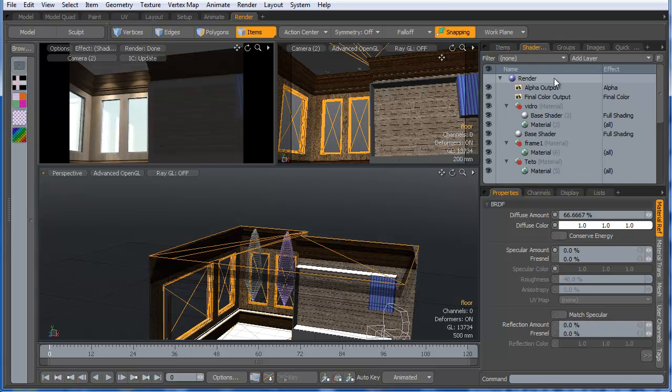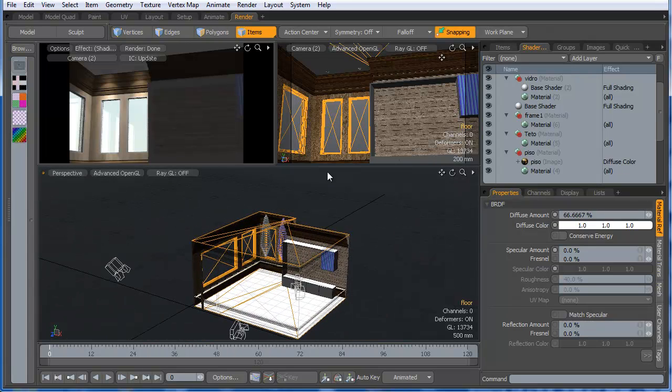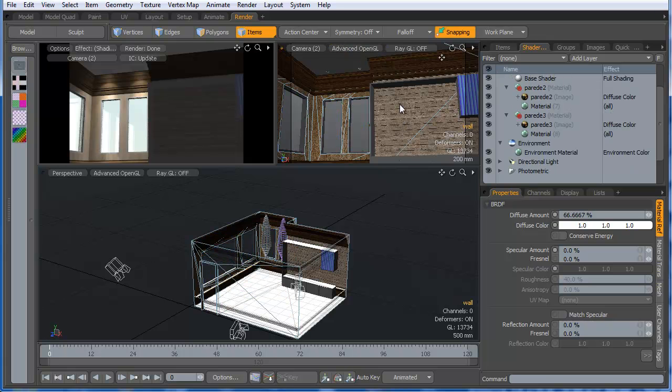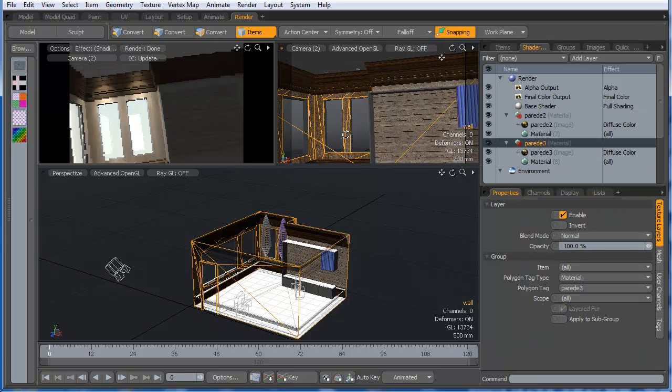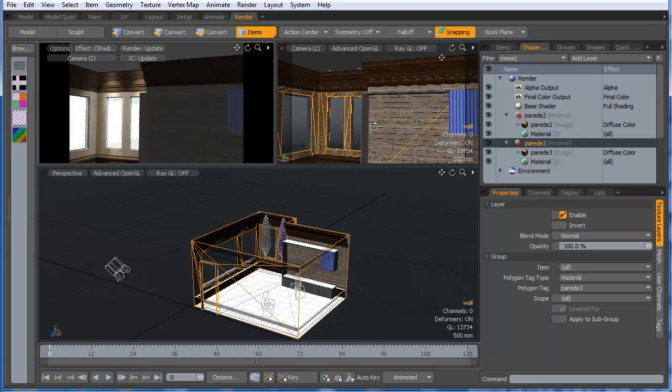It will show all those materials: frame 1, vidro, frame 1, teto, and piso. Okay. So if we select wall, you're going to see just those two paredes. Okay, those two materials.